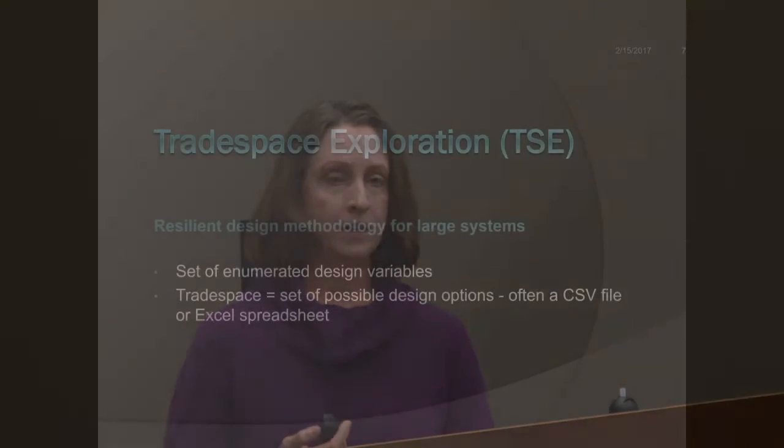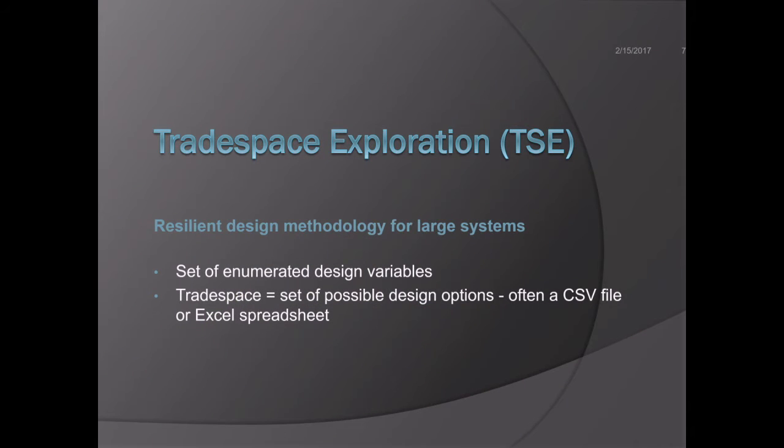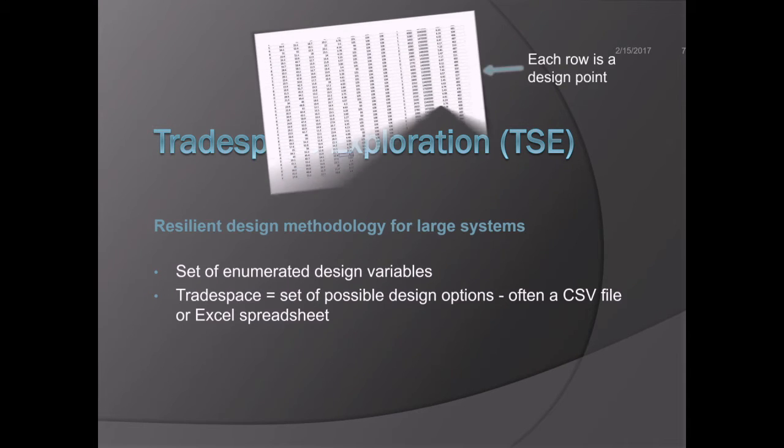So this brings us to Tradespace Exploration, or TSE. So Tradespace Exploration is a resilient design methodology for large systems. What we have is a set of enumerated design variables that the engineers have come up with, and from these we've generated a large trade space, which consists of the set of all the possible design options. Now, most often this trade space is stored in a CSV file or an Excel spreadsheet, something that I'm sure is familiar to everybody here.